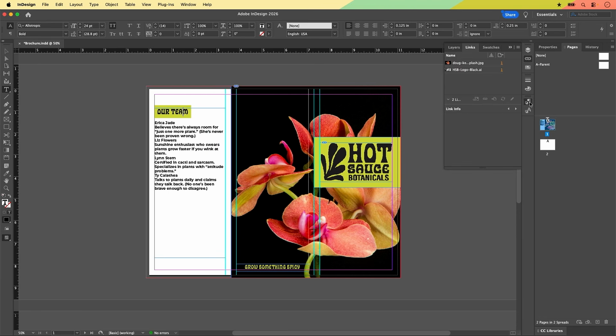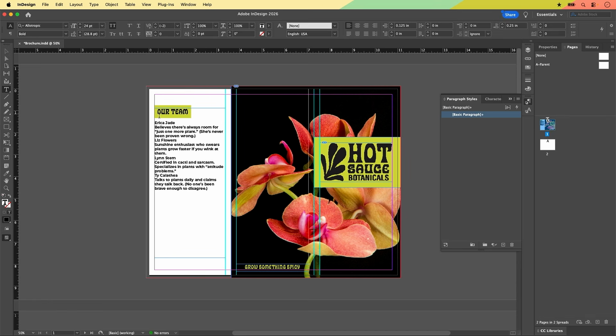All right. So paragraph style, you can see the icon is that little pilcrow symbol, right? The paragraph symbol. All right, so it's important that we have our cursor active in this text. We don't have to highlight all of it. We can just have it flashing anywhere within this text because InDesign recognizes this as its own paragraph since there's a return here before the other text. So this is a paragraph.